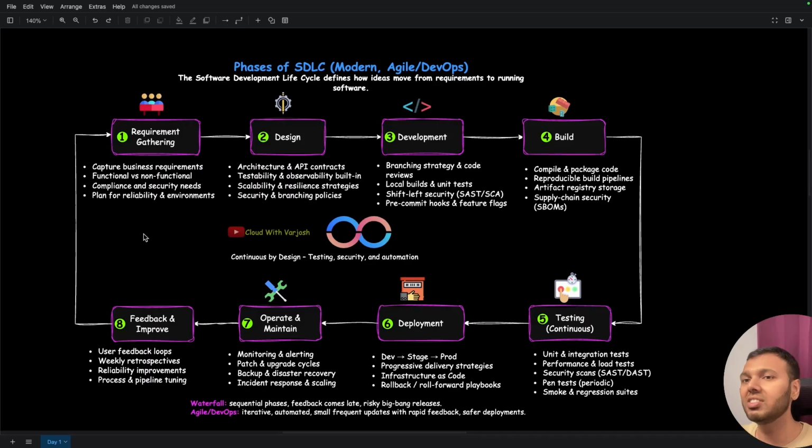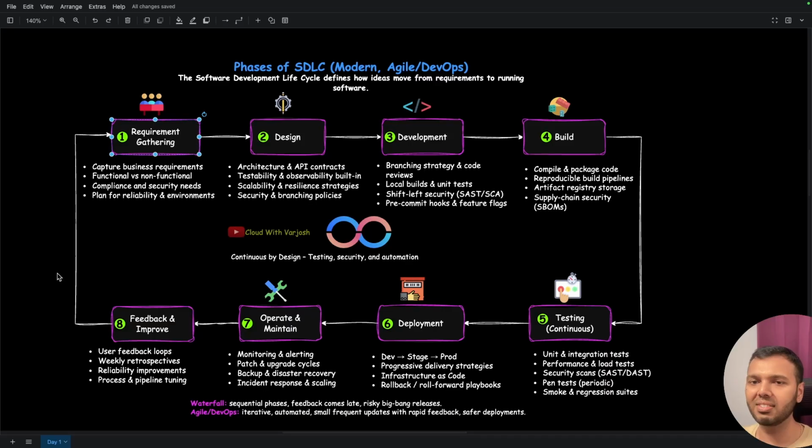And in this lecture, we will start by discussing the different phases in SDLC. Now, like I said, SDLC is not a tool, it is a framework. But within the phases of SDLC, you will of course be using different tooling. For example, the first phase is requirement gathering. What are the tools that I would use in requirement gathering? I would be using Microsoft Teams, Zoom, or WebEx for meetings. I could be using Excel or Microsoft Office in general to prepare my documentation. I could also be using tools to create my diagrams, for example, diagrams.net or eraser.io, etc. So in each of these phases, you will be leveraging different tools, but SDLC at a very high level is just a framework.